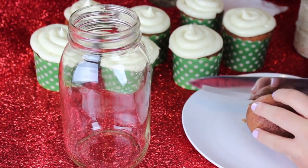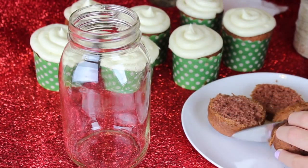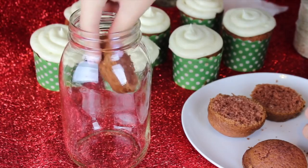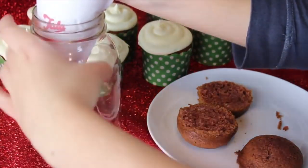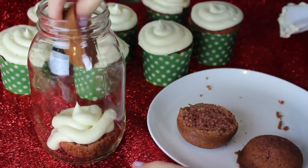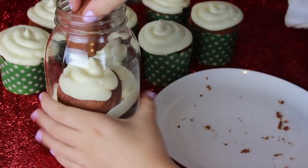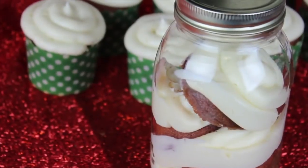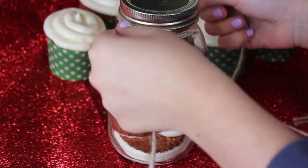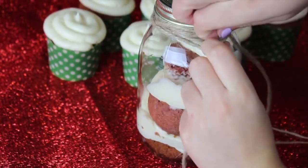After I had done my cupcakes, I realized they're not going to be very portable. So how I would gift mine is by cutting the cupcakes in half and alternating them with frosting inside a jar. Just add in 1 layer of cake, 1 layer of frosting, and then another layer of cake all the way to the top. It looks so good, but make sure you share it with a friend because it is pretty big. You have two options: give them away as little cupcakes or inside a jar, which I think is super cute.